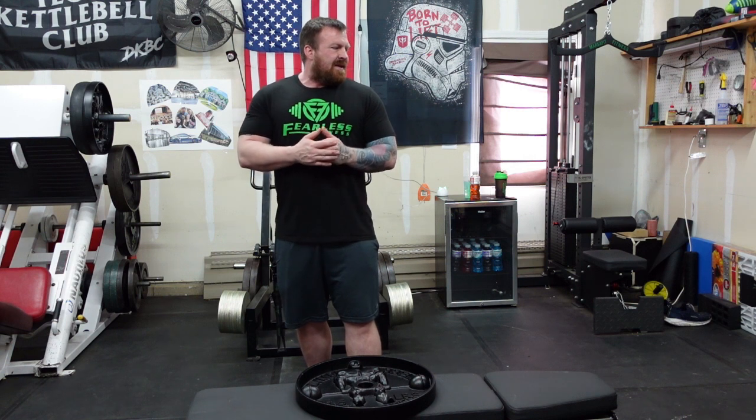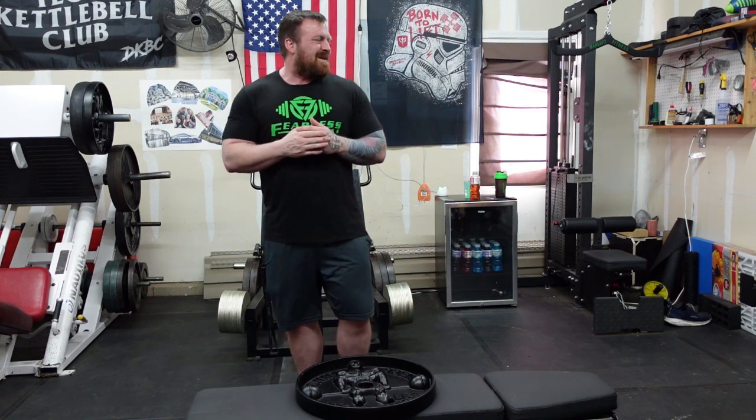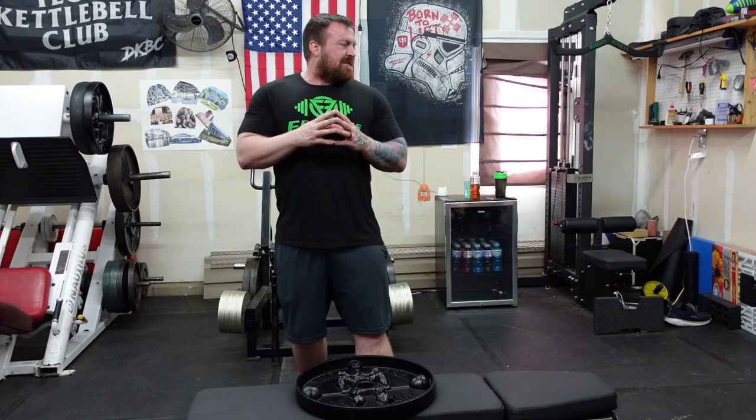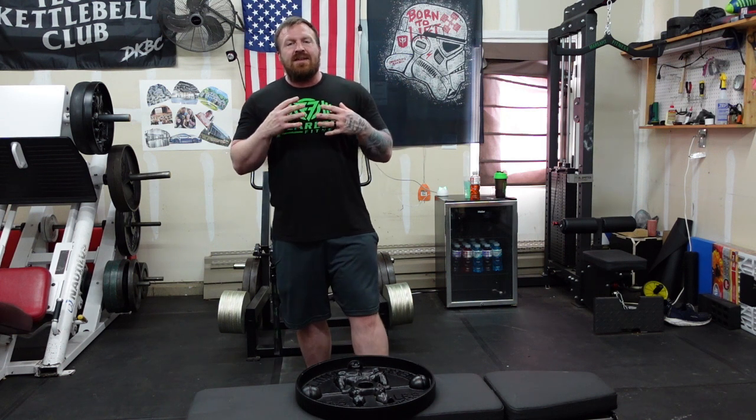I'm also a big fan of deep dish vintage plates in general, and this kind of just fits that vibe. There are a lot of interesting paint jobs you can look up that people have done aftermarket on them — pretty hilarious. I found one that's like a caveman style where he's got a loincloth painted on it. They are an interesting plate. Right now they don't just make 45s — they have 45s, 25s, tens, fives, and two-and-a-halfs.